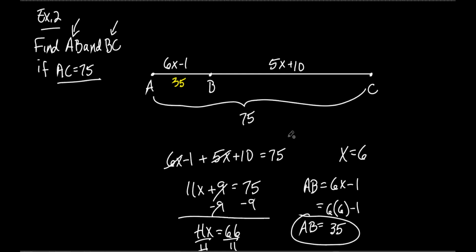So how do we find BC? Same thing, but we're going to plug it in for what? 5x plus 10. Right, BC. Good. So let's do that. So BC is 5x plus 10, correct? We're still going to put the same x in for it, okay? x is still 6 right there. So I'm going to put a 6 in for the x. So it's 5 times 6 plus 10. Should be able to do this now, right? What's BC now? 5 times 6 is 30 plus 10 is 40. That equals is in a weird spot, isn't it? Let's put it right there.